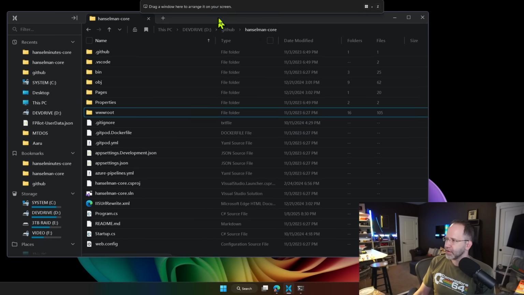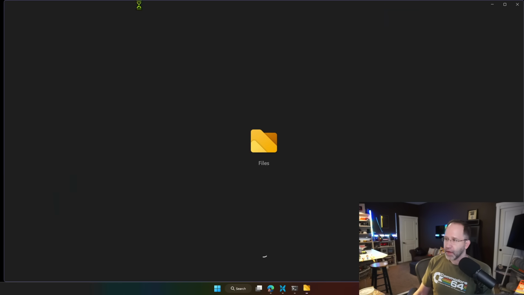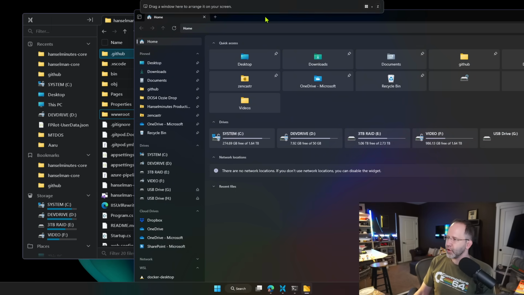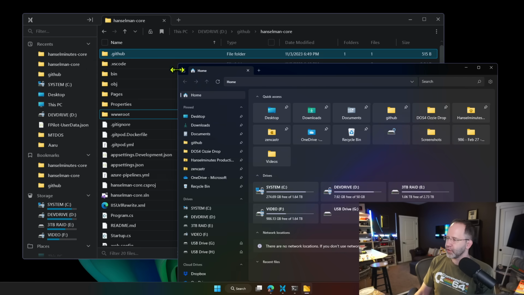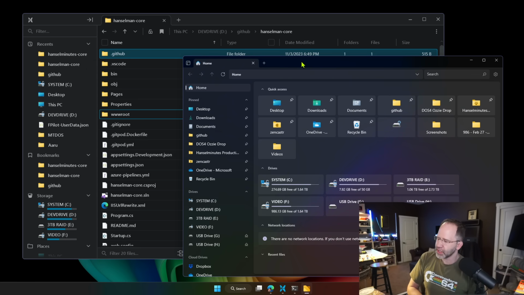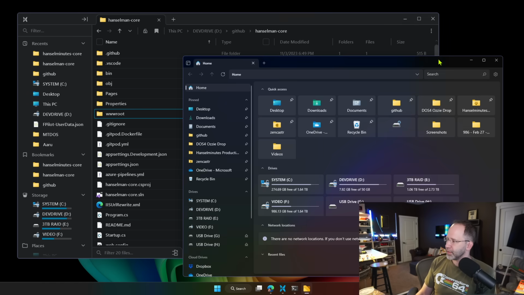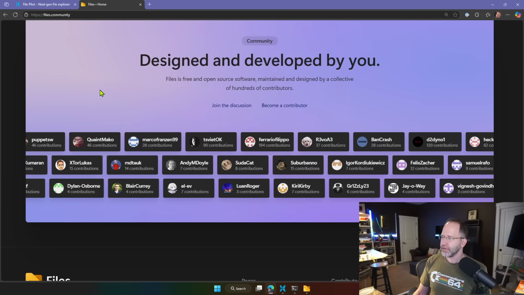So a lot of really interesting stuff happening. I would say that between Files and FilePilot, there has never been such an exciting, effectively a vote of no confidence against Explorer, but it's competition. And I think it's good competition because they're both very Windowsy. They both are unapologetically Windowsy. They appreciate, they light up on Windows. But they give the Explorer folks something to aspire to. Both of these are really nice examples of solid-looking Windows apps, and I encourage you to check them both out. Again, we've got FilePilot and Files.Community.